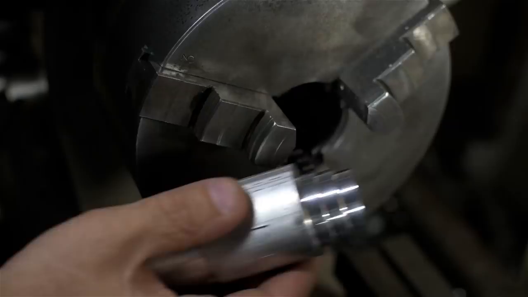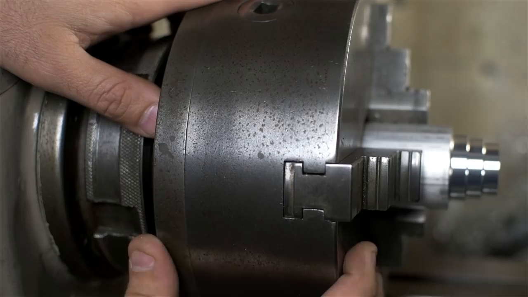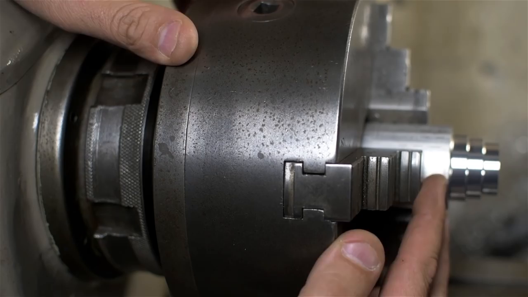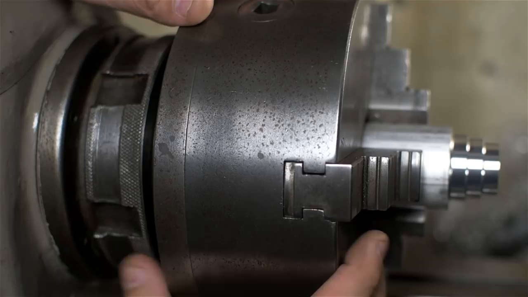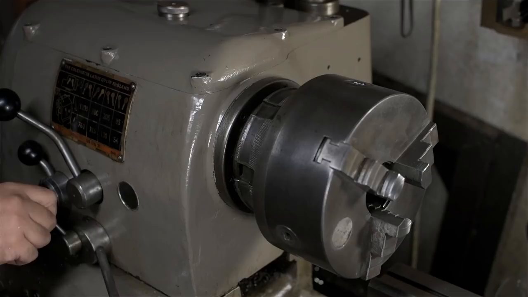Oh, and fun fact I should have mentioned earlier but I forgot. If you haven't finished the work and maybe you need the machine to do something else, you can leave the work in the chuck and remove the work and the chuck together from the machine. Put on another chuck, do the other work you need to do. And then when you reinstall this chuck with the work in it, in theory your work should be exactly where you left it. I don't know, maybe you lost track of time, you're about to miss your train. Just leave your work in the chuck, knock the chuck off the lathe, throw the whole thing in your backpack, and you can pick up right where you left off the next morning.